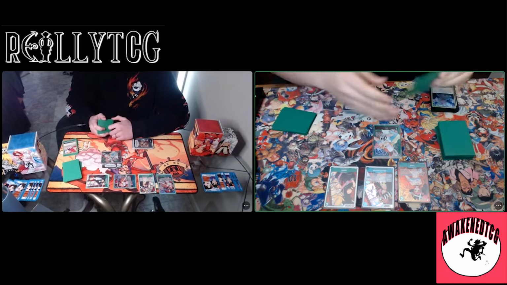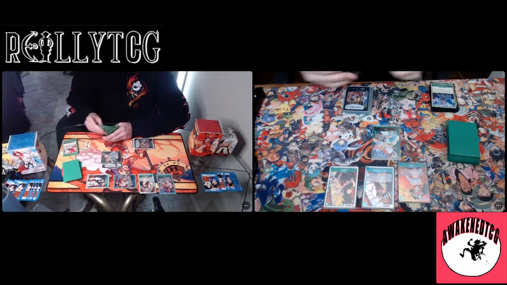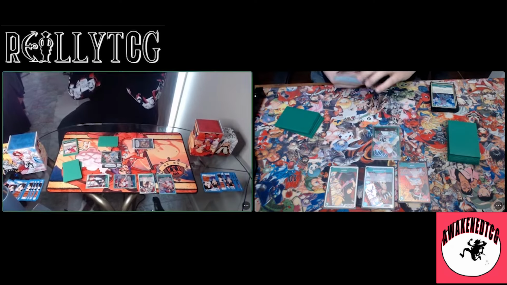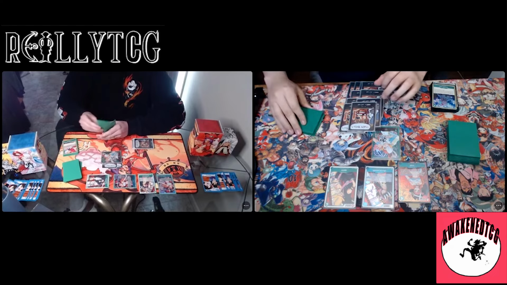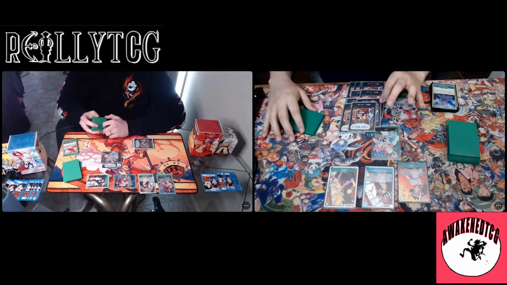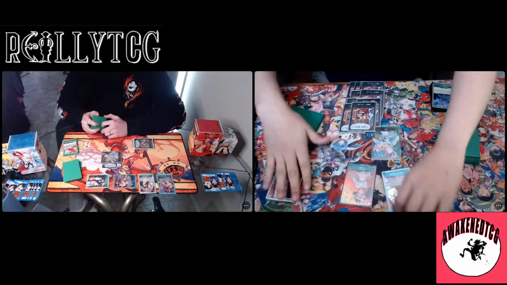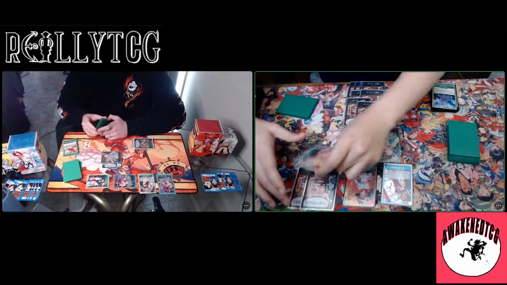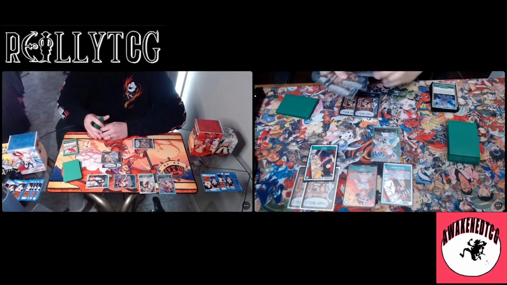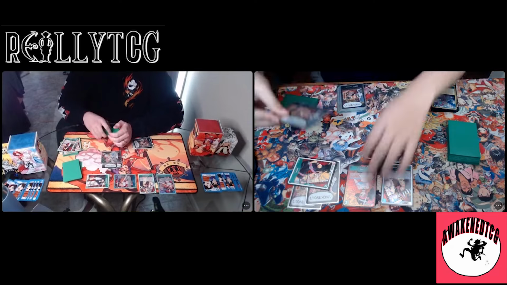We'll go New Genesis to start. We'll go Uta. Okay, we'll go. Do the math real quick. Yeah, we'll go 7 at lead with Usopp. I'll count him. 7. Okay. We'll go 7 at lead with Nami.